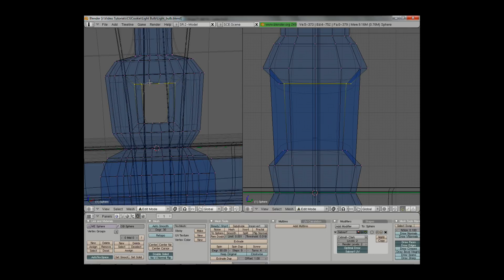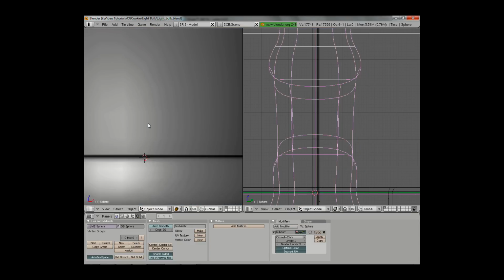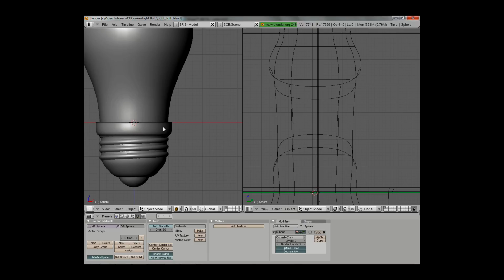in the mesh. And then we can smooth it out a little by selecting these edge ones and hit S and Z to scale along the Z axis to make it a little more circular. There we are. Okay, so that's pretty much it, but there's a couple things we need to do.